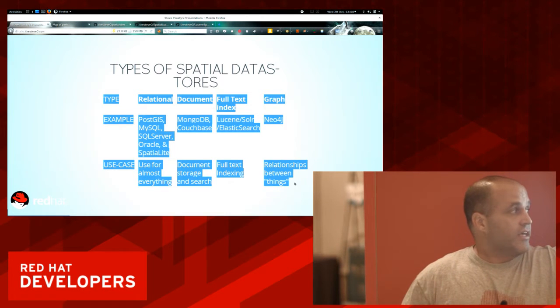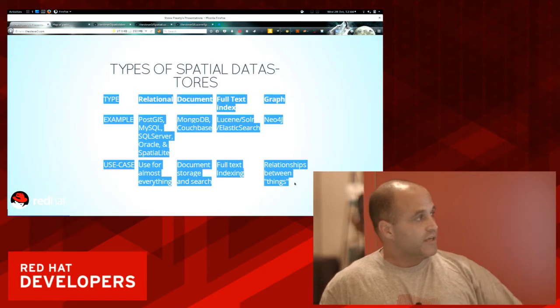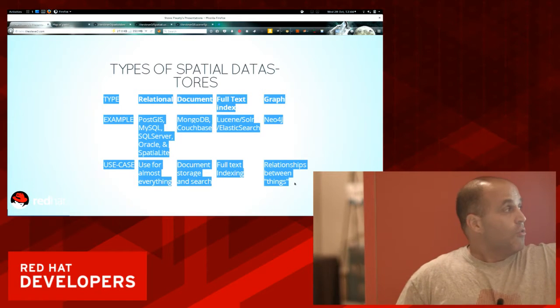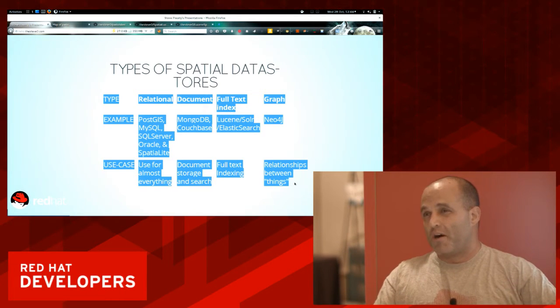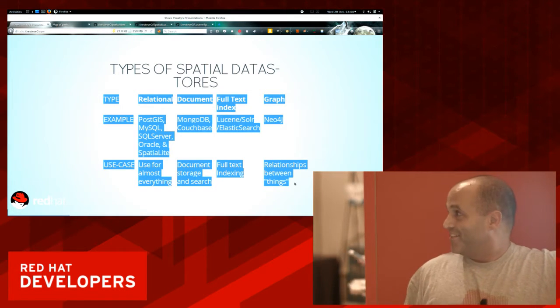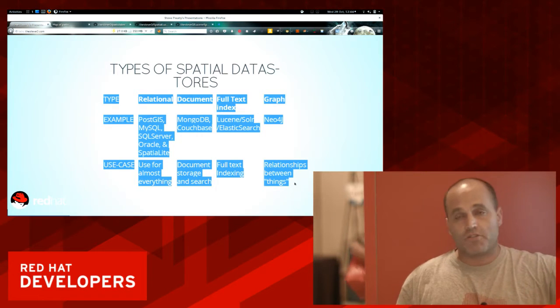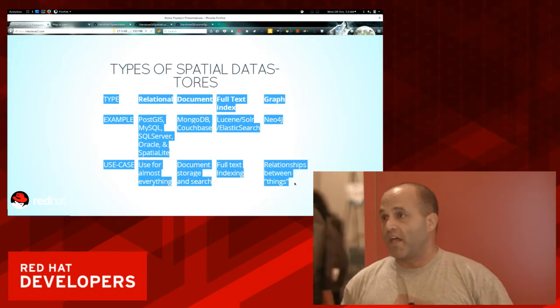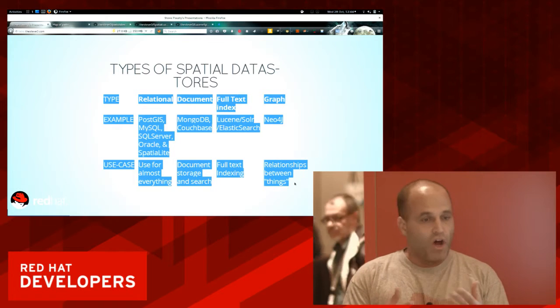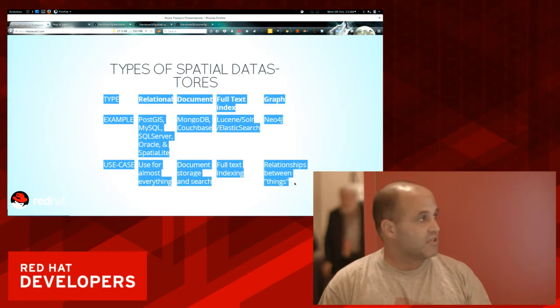Document data stores, examples of this are MongoDB and Couchbase. Both of these have spatial capabilities. Today I'm only going to be showing Mongo. Has everybody here used Mongo? Do I have to... no? Good, then I'll keep explaining it. Mongo is a document store, and when I say document storage and search here, I don't actually mean like a Word doc or OpenOffice doc. I'm actually talking about a JSON document. And we'll talk about this in a little bit.